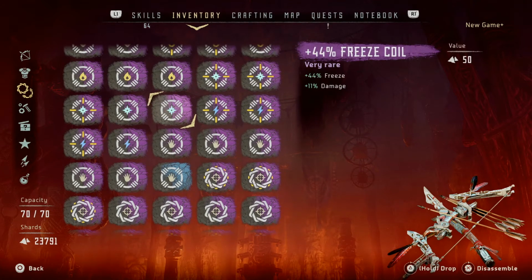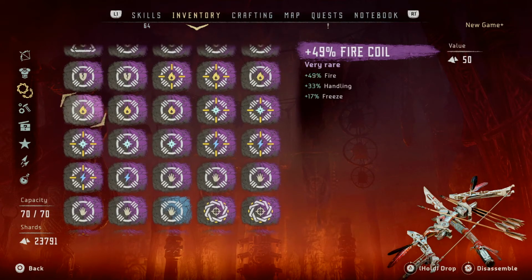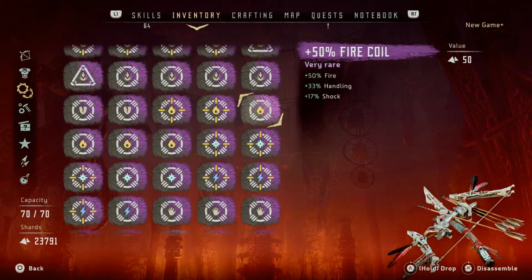Yeah, so there's a bunch of cool stuff. Some of the freeze damage are pretty okay, and I'm looking for better ones of those. Oh yeah, and for some reason I've just opened up a whole number of really good fire coils throughout my game. So I just have a bunch of the good coils for fire, which is really cool.